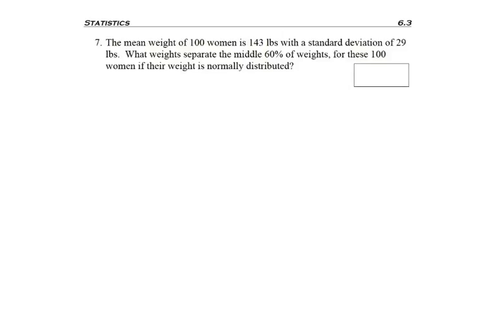So I like to start off by writing down all the information I'm given, and it starts with these 100 women. So that means n equals 100, the mean is 143, the standard deviation is 29, where I'm using mu and sigma for mean and standard deviation symbols.